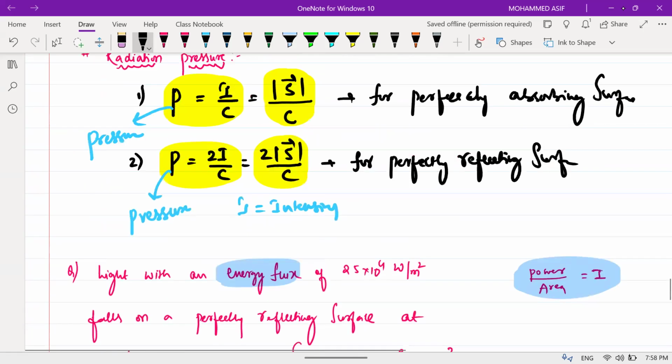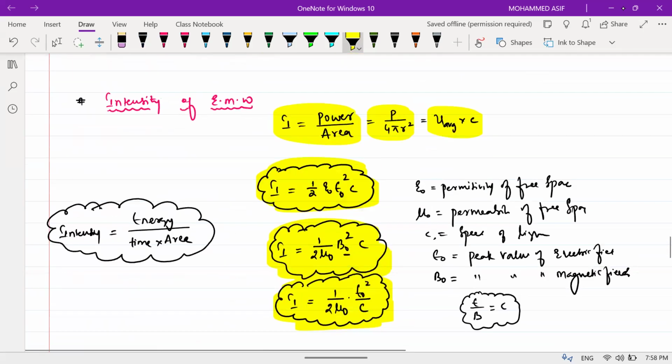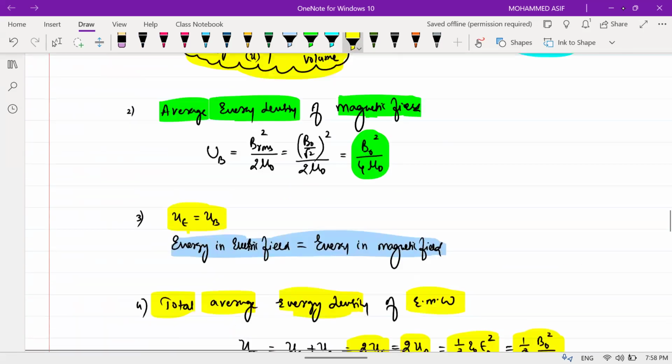Almost all the formulas have been covered. We just need to take some time and reproduce them. This should always be on the tip of your tongue. You will get a little confusion related to P, whether you need to take the pressure or the power. You need to write it without seeing, twice and thrice, then only you can do it. If you have already read it, it will be a sort of revision. If not, you can take 1 hour of time and go through these formulas and try to do the PYQs.